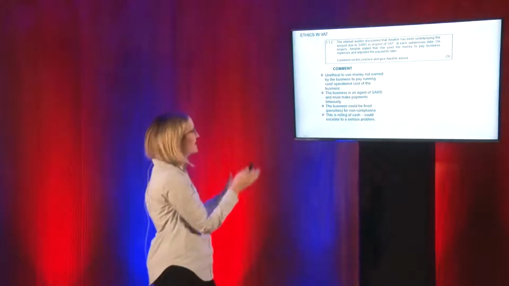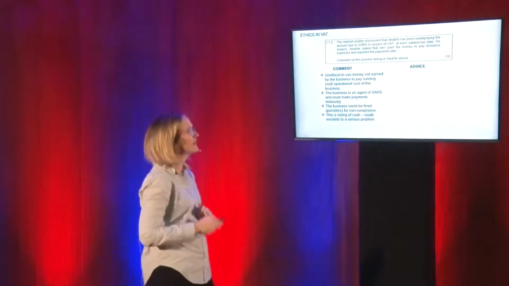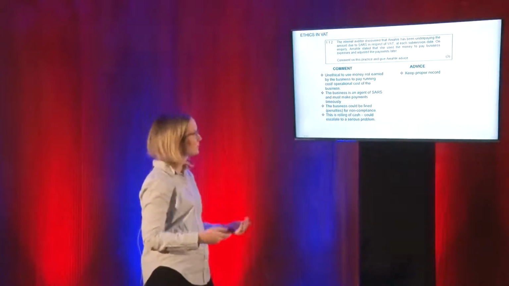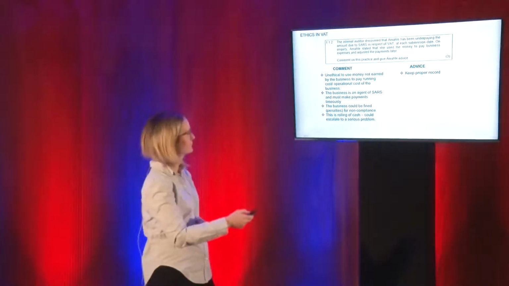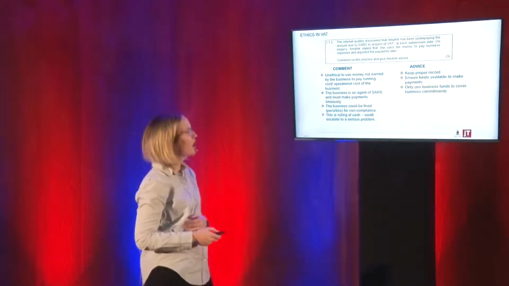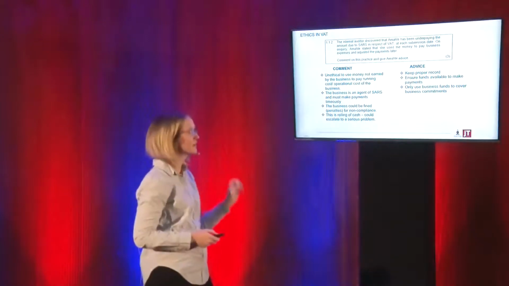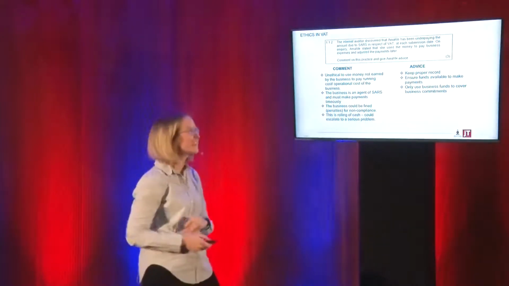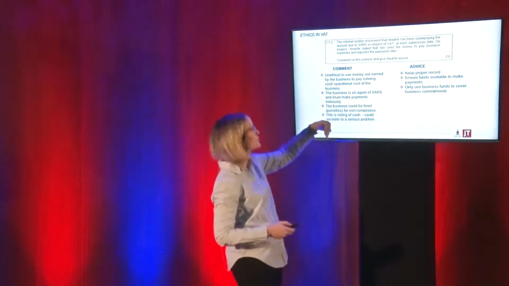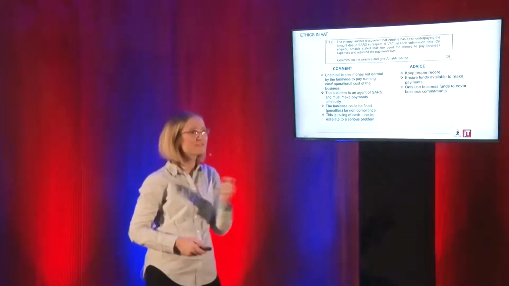So once you've now identified that, you need to give advice. And some of the advice that we can give here is keep proper records. Ensure funds are available to make payments. Only use the business funds to cover business commitments. So again, this is just an example of how they can ask ethics with regards to VAT. So my advice to you, the more papers you work through, the more you come across these types of scenarios, and you need to practice them.